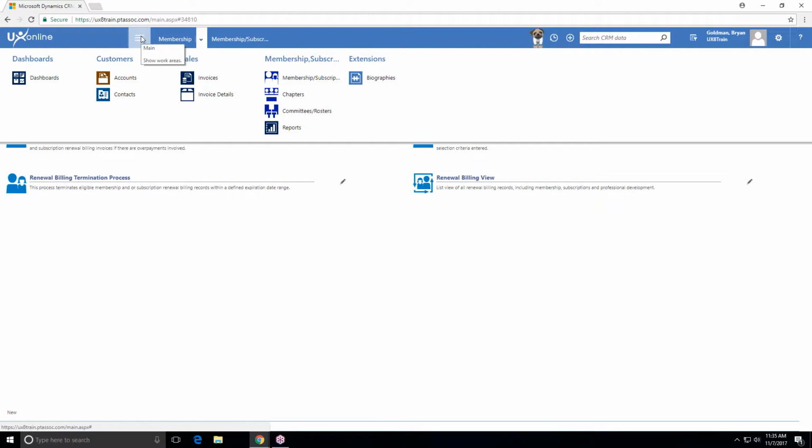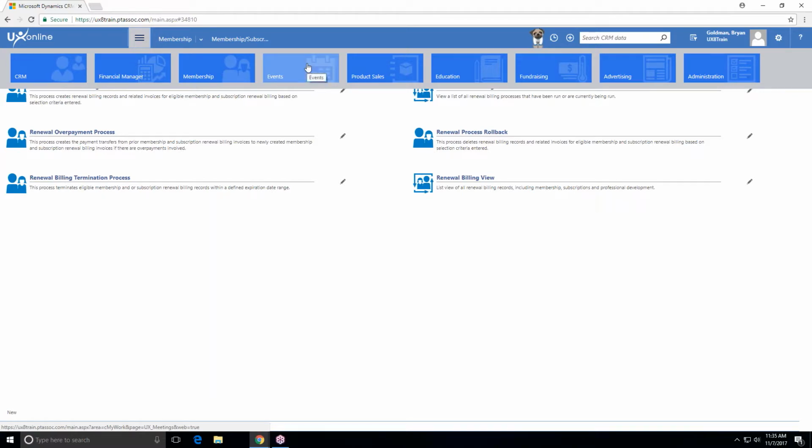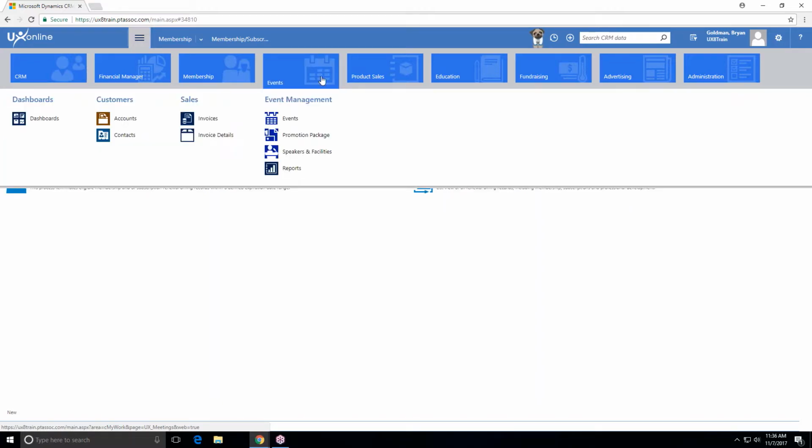Moving on. Next, we have events. We know a lot of organizations have at least one event a year, sometimes many more. This is going to be where that event planner is going to go to set up all the information necessary for an event. Before I select on events and talk a little bit more, I like to think about an event kind of like an umbrella. Under the umbrella, it can house one meeting and one exhibit. Within your meeting is where you're going to be setting up all those sessions.